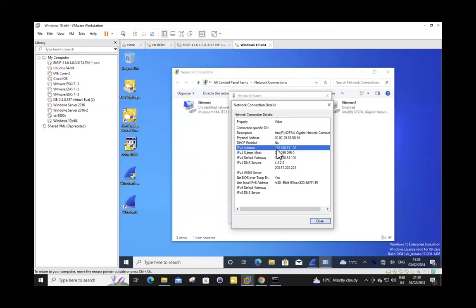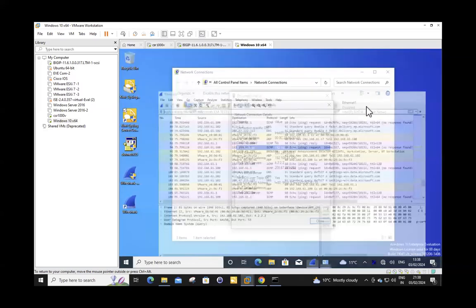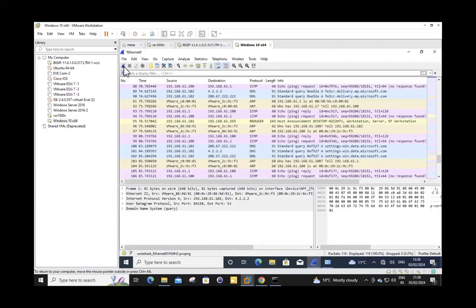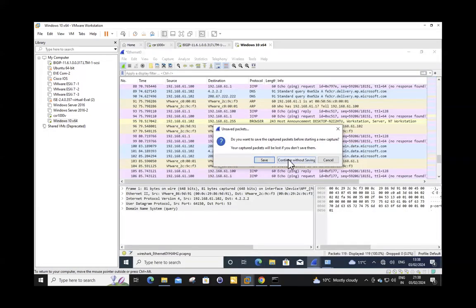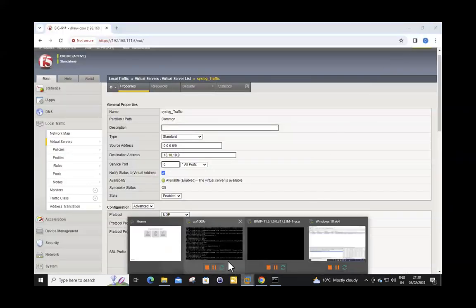I don't have any IDS or IPS in my lab, so I will consider this as an IPS or an IDS in my network, and I will enable packet sniffing when we're going to test it. So technically, what we did, we just created a clone pool and added that clone pool under the advanced section of the primary virtual server. And as we said, we're going to enable the packet capture. We minimize it, and we'll go back to the Cisco router.